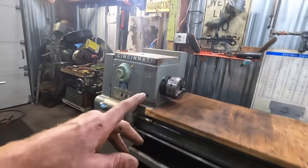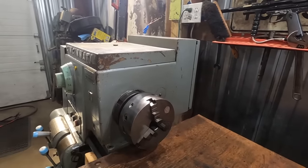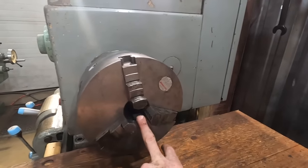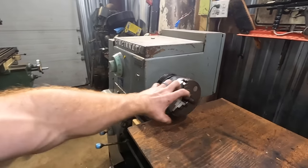The chuck that's on it is smaller, but because it has outside jaws, it has a larger capacity to hold a bigger thing than the other one. Other than the fact that the through hole is smaller. So that limits what can be put in it right there at the throat anyway.